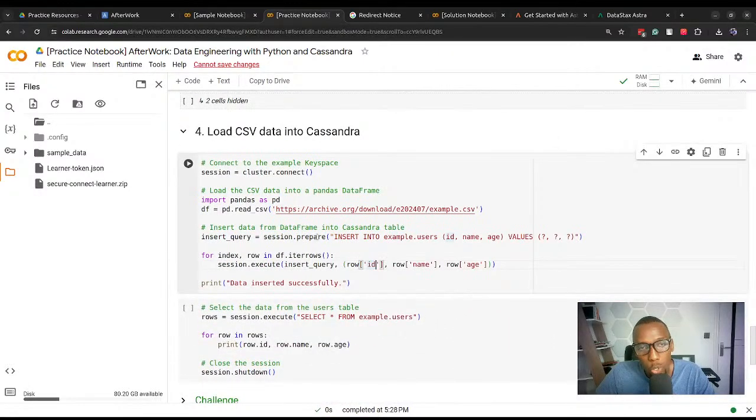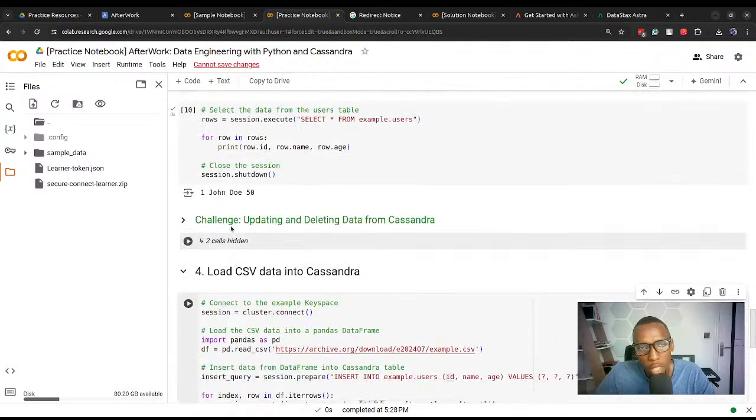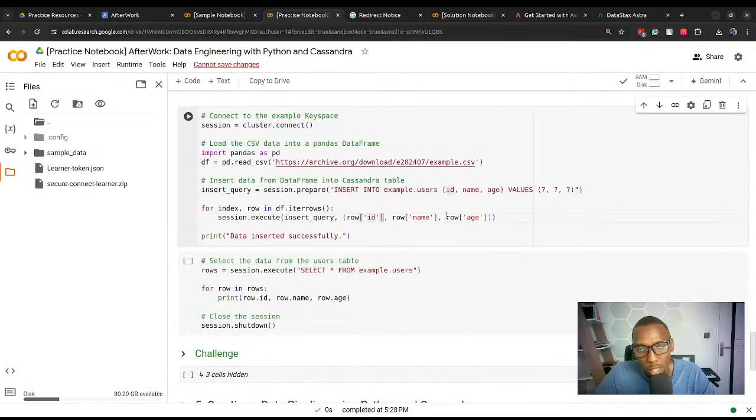We might want to store this data inside the users table in the example keyspace. So we can load the data with pandas, which we have here, and then set up the query that we will use to insert data into that Cassandra instance.